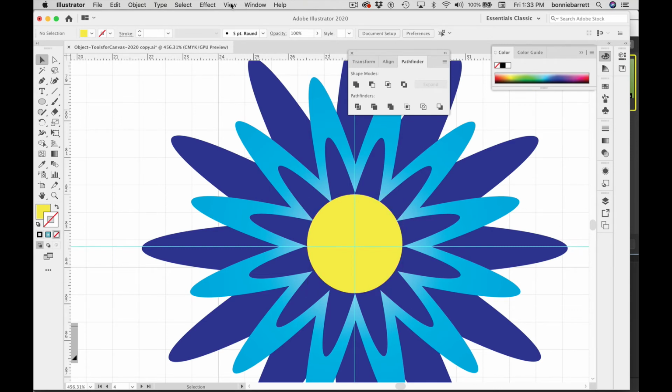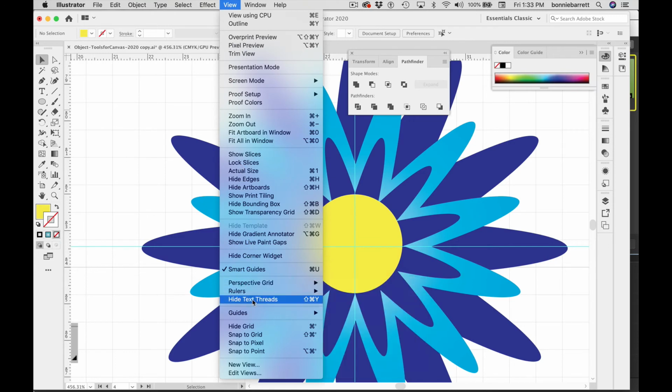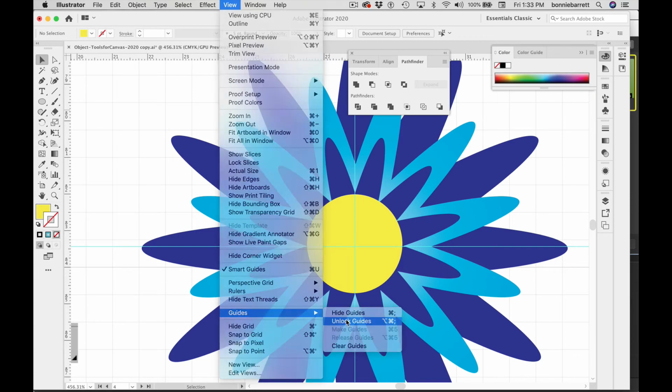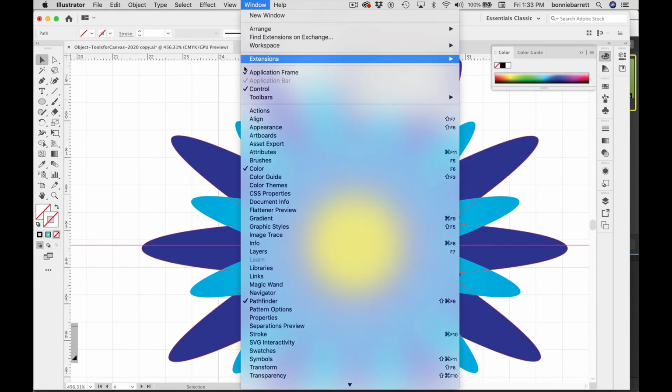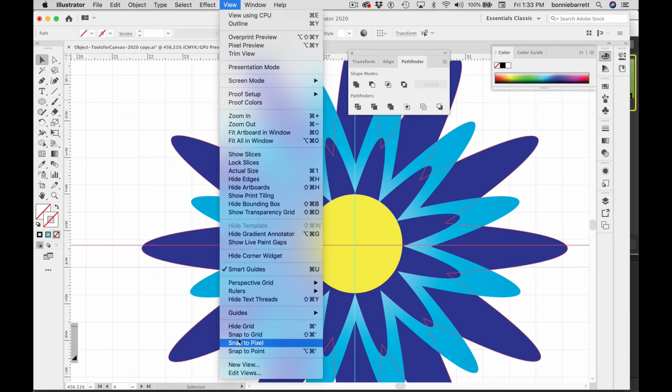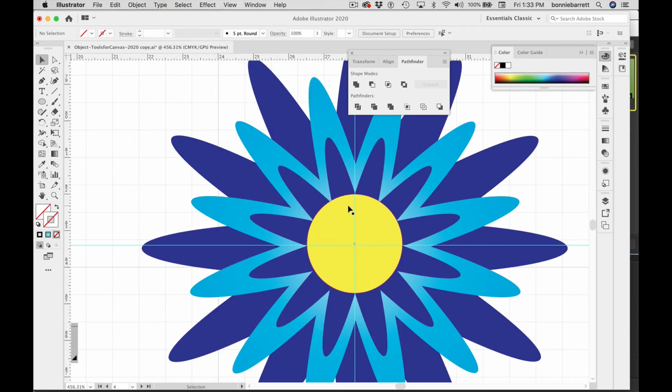Oops, my guides are locked. It's good to know how to lock and unlock the guides. It's under View, Guides, Unlock Guides. A lot of times we keep them locked because guides can be selected, and that can be quite annoying. So I'm going to lock guides there again so they don't get selected.